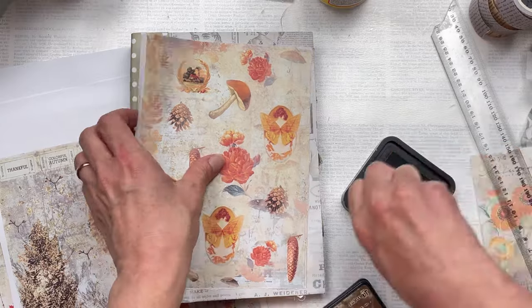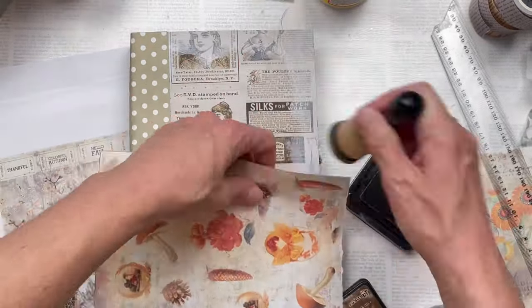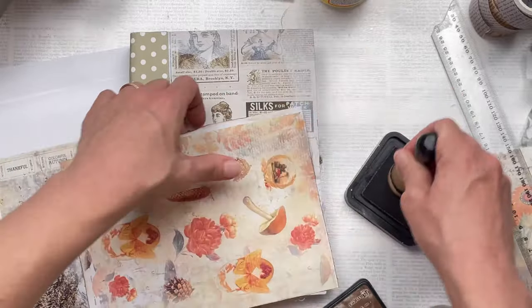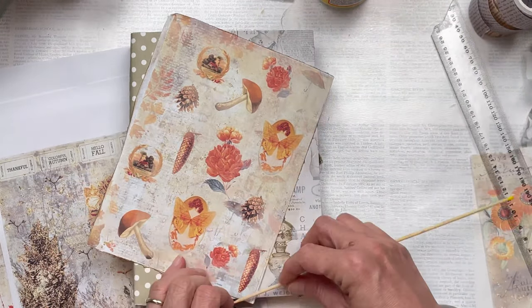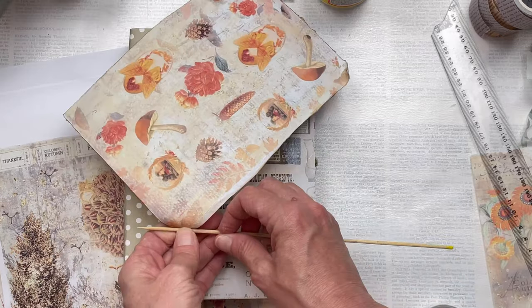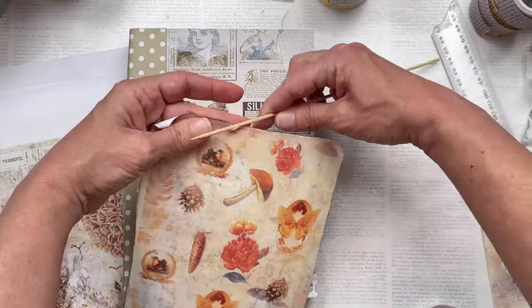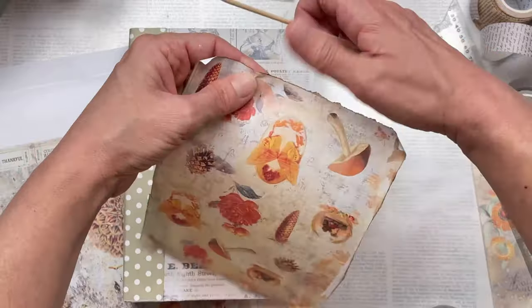Before I add the background paper, I'm just going to distress the edge. I'm using the Tim Holtz Distress ink in the color Vintage Photo with my ink applicator. I don't want this to lay flat, so I'm sort of curling the edges a bit. I'm just using a skewer to roll the edges up, and then I'm also tearing it and roughing up some of the edges. I want it to look worn and used.